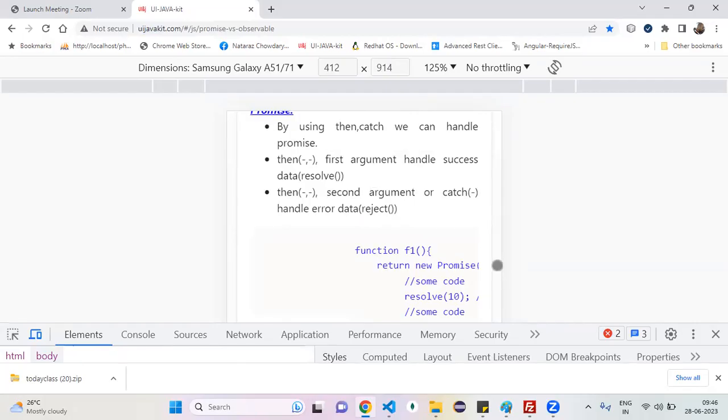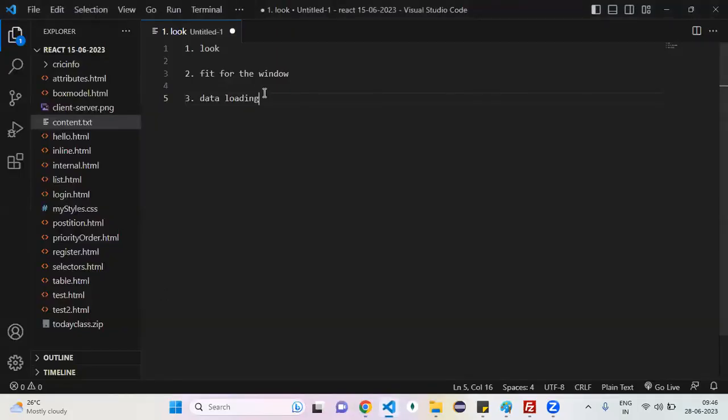Whenever you design a web page, keep in mind that if you open this website on any device, it should fit that particular resolution. If it fits, terminology wise, I can say my web page or website is a responsive website.